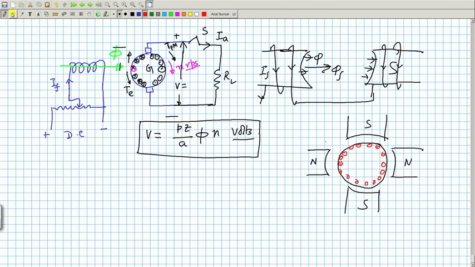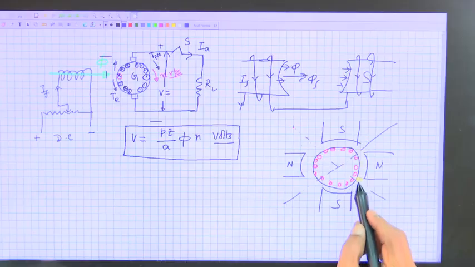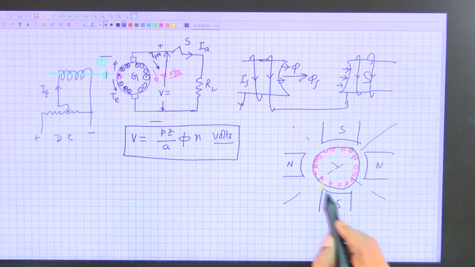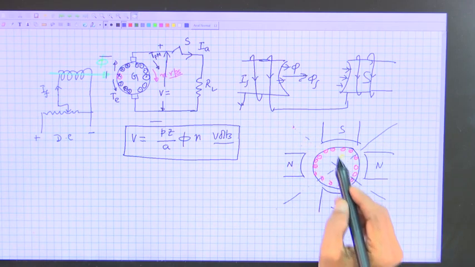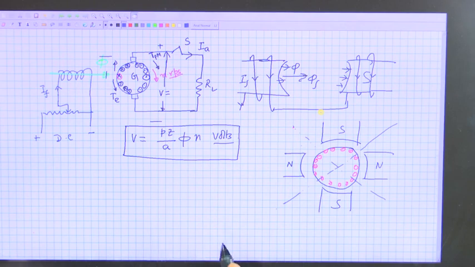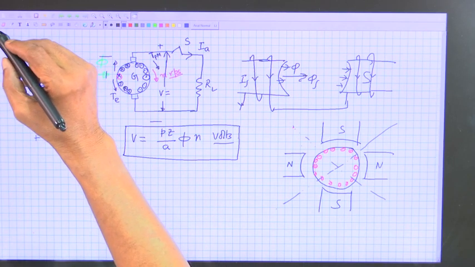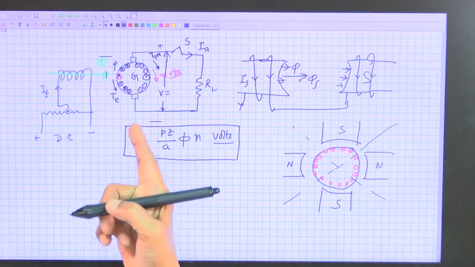Now, you divide this into 4 zones. This is the zone of the magnetic neutral axis, where the flux density will be 0. This zone is controlled by the south pole, this quarter by the north pole, this quarter zone by the south pole, and these are the 45-degree lines you draw.